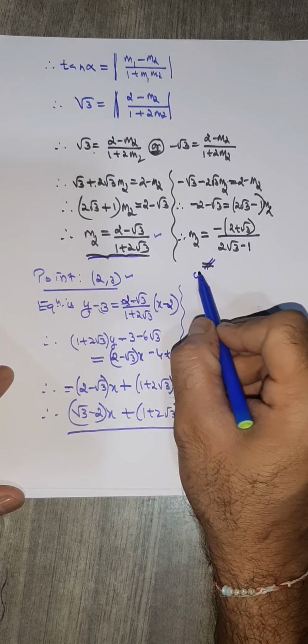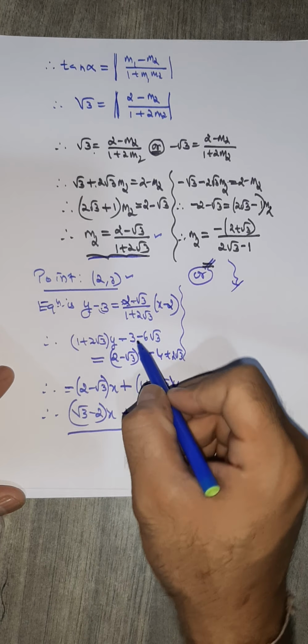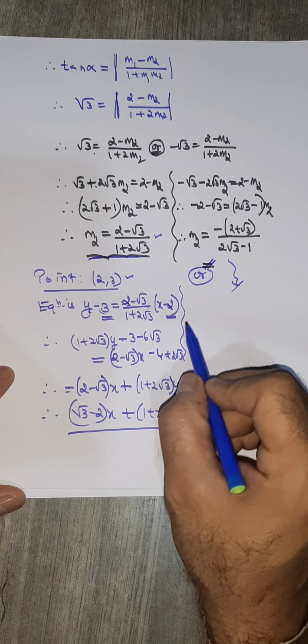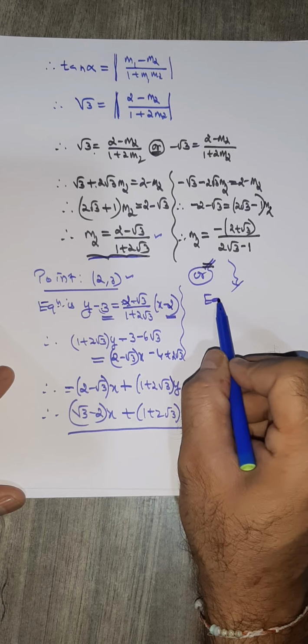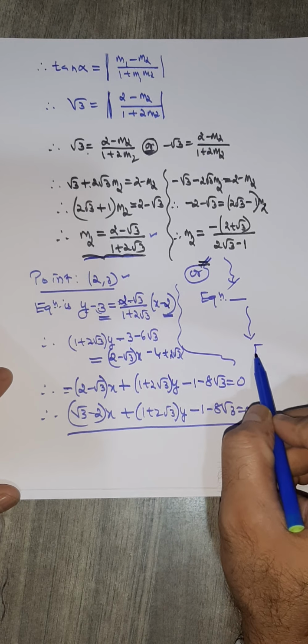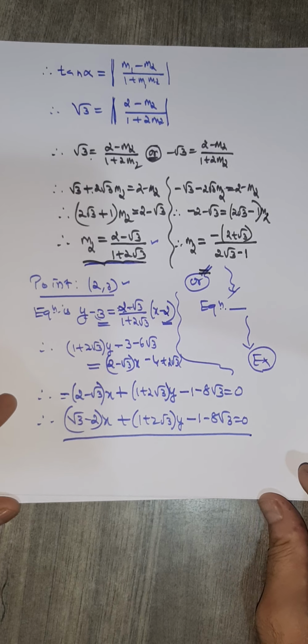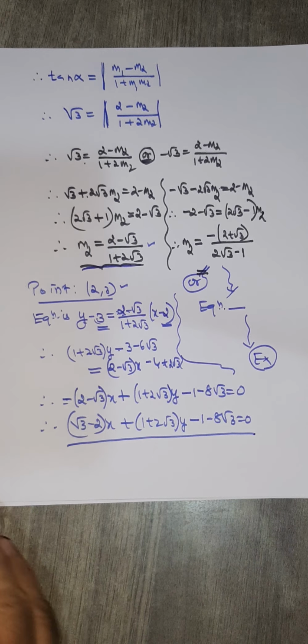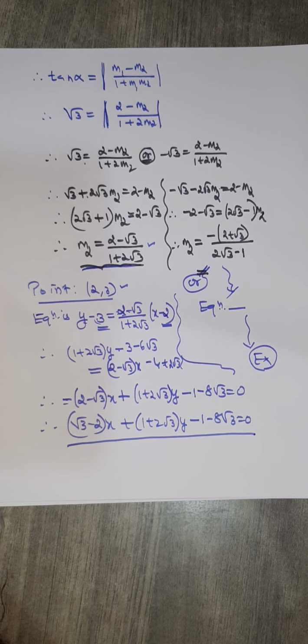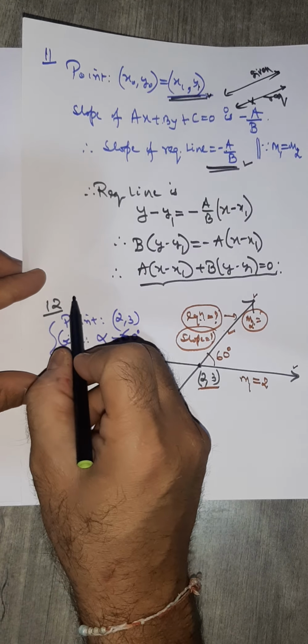Right? Now for the other case, I leave it for you. Start with the same point, which will be this one only. Just instead of this slope, you are going to place this one. Simplify, so you'll get the equation in the other case. This is for you, do it. That's the other equation. Got it? Did you understand the entire solution, what we did? You used just the formula for tan alpha and got the slopes first. Once you have the slope, you can get the equation very easily. Okay, so this is a good question.